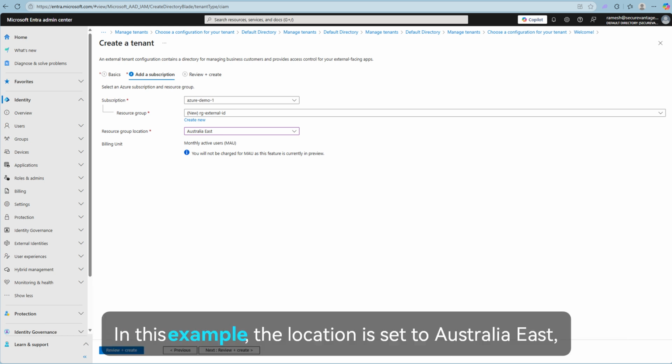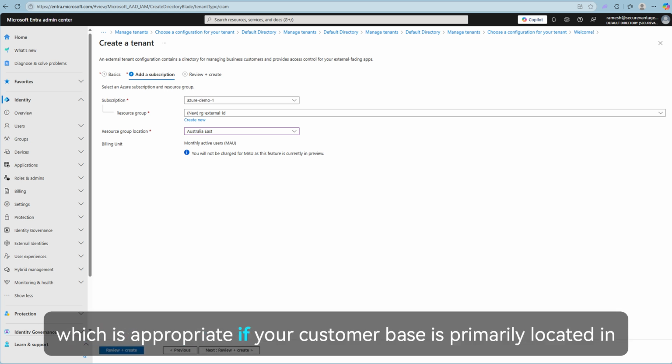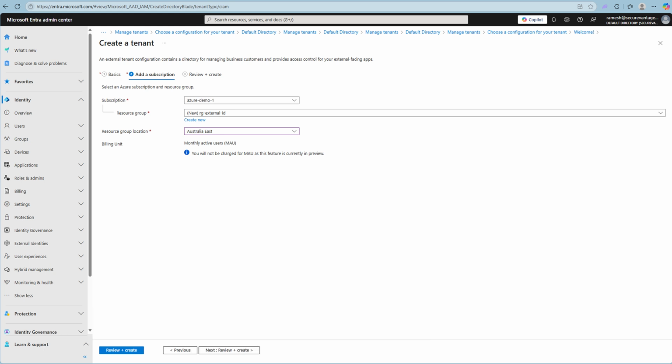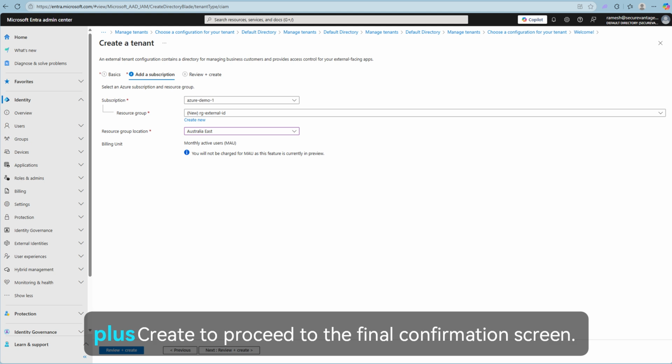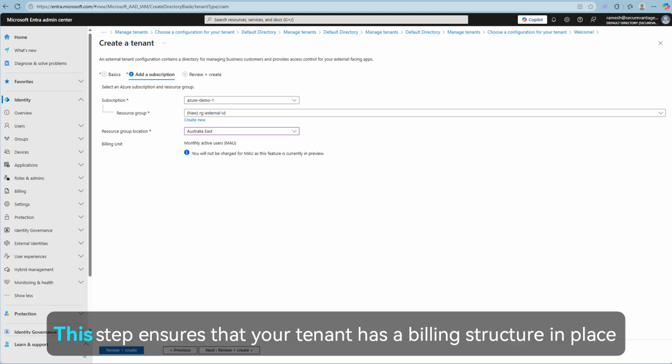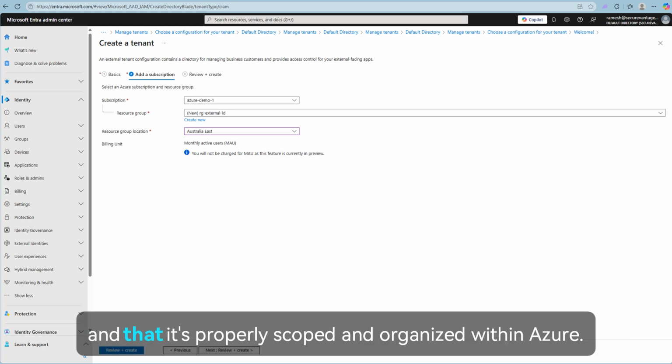In this example, the location is set to Australia East, which is appropriate if your customer base is primarily located in or near that region. Once you complete this form, you can click Next, Review plus Create to proceed to the final confirmation screen. This step ensures that your tenant has a billing structure in place and that it's properly scoped and organized within Azure.